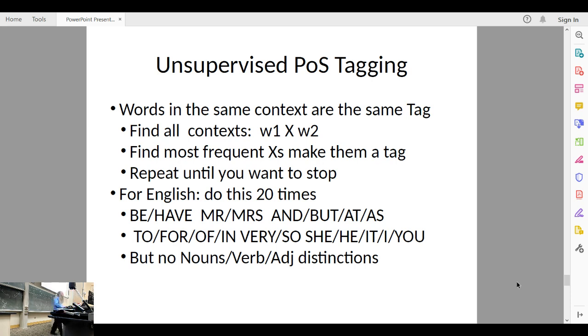Well, you can do unsupervised part of speech tagging. It's not ideal, but it still works and could be useful, because remember, the purpose of part of speech tagging is to give you a reduced number of tags where sequences can be more predictable. That's what you're trying to do. Linguistically, it's a good idea to use these linguistic tags that we talked about because they're universal across languages. They have predictive properties that allow us to make better predictions. But if we could come up with something else that's got some of those properties, especially if it was automatic, that would be okay, especially if your homework's due tomorrow afternoon, or you have to at least get something working.